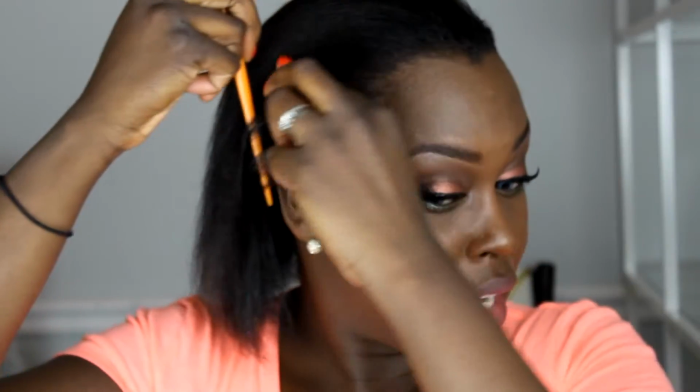This side had some breakage too, but not as bad. It was more sporadic, throughout my head. There were short pieces like that throughout my head.